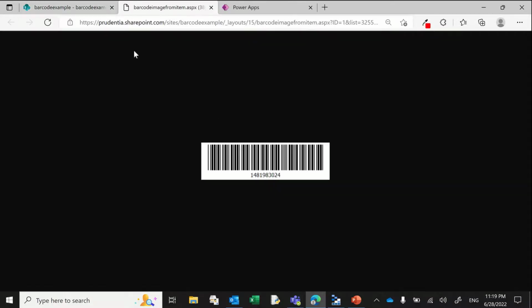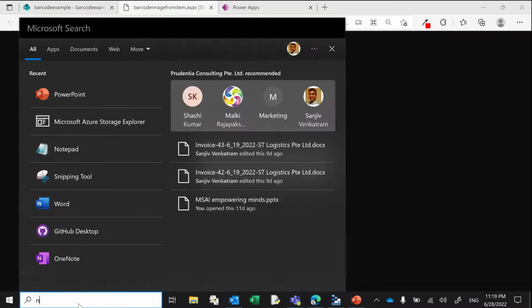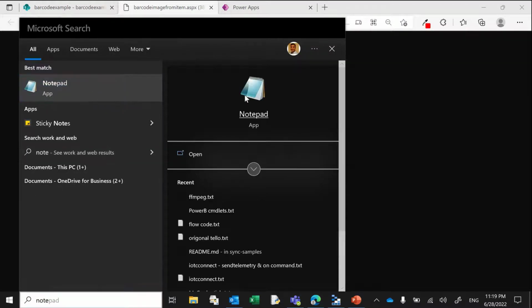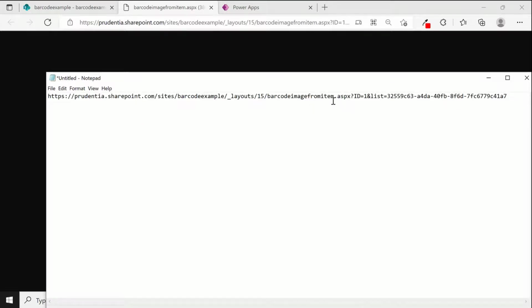And if I were to click on this, it gives me up here a URL. So I'm going to copy this URL, and then I'm going to put this in a notepad. And we'll examine this link really quickly. And you will actually see that it's basically giving us the tenant information, the site information, and from here, it's looking basically at the ID. It's giving us the barcode image of the first item. And then it is basically telling us here is the ID of the list, right?